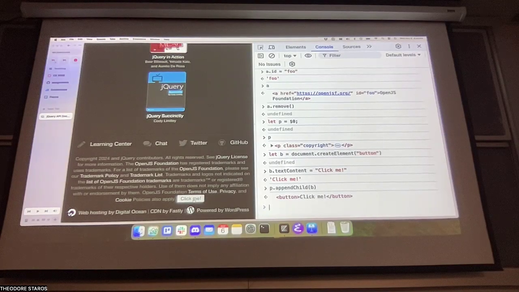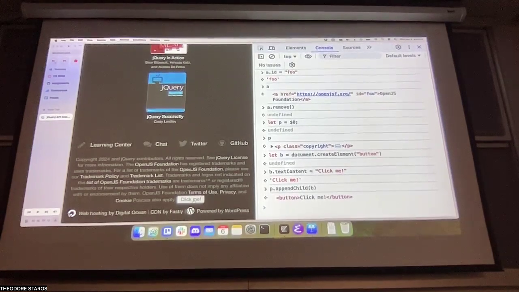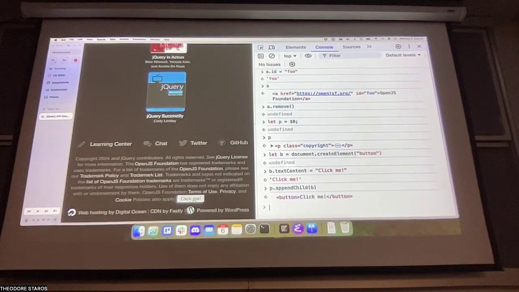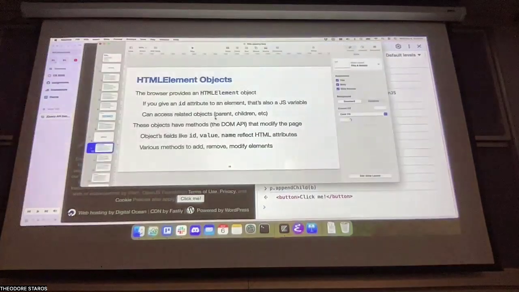And the reason we want to do that is if we want to do something like show a dropdown when you hover over something, or change something about the page when you click a button, then one of the steps there is to change the web page as a result of user action. We'll talk about the user action part in a second, but you can use these built-in browser APIs to change the page.